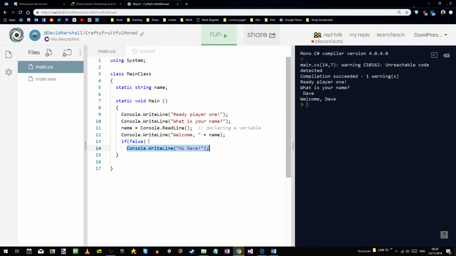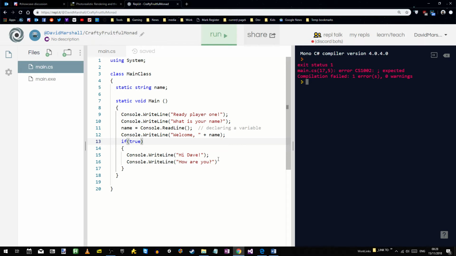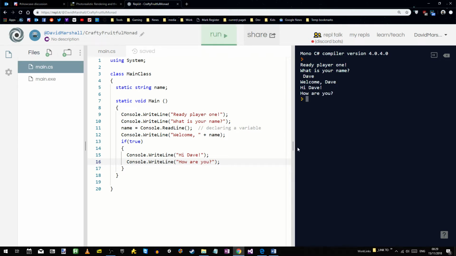Another thing worth mentioning is the consequent, there's only ever one thing in the consequent. And in this case, I've got a single statement saying console.writeline. If you want to do more than one thing as a consequent, then you have to combine it into one thing by putting it inside more curly brackets. So I could have, for example, two console.writelines in there. I'll just put that back to true for now, just to debug it. So now when I run, I forgot a semicolon. Hide and seek champion, semicolon. Okay, so put in any name, and it does say both of those things that I put in as a consequent.